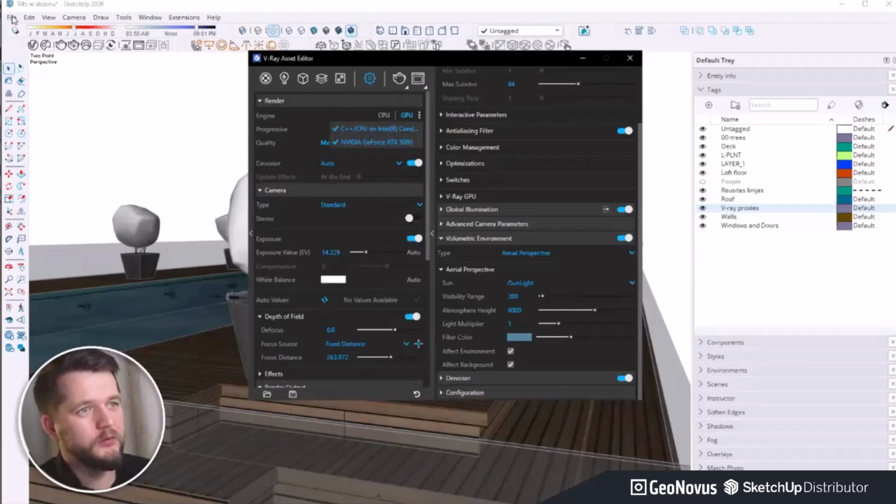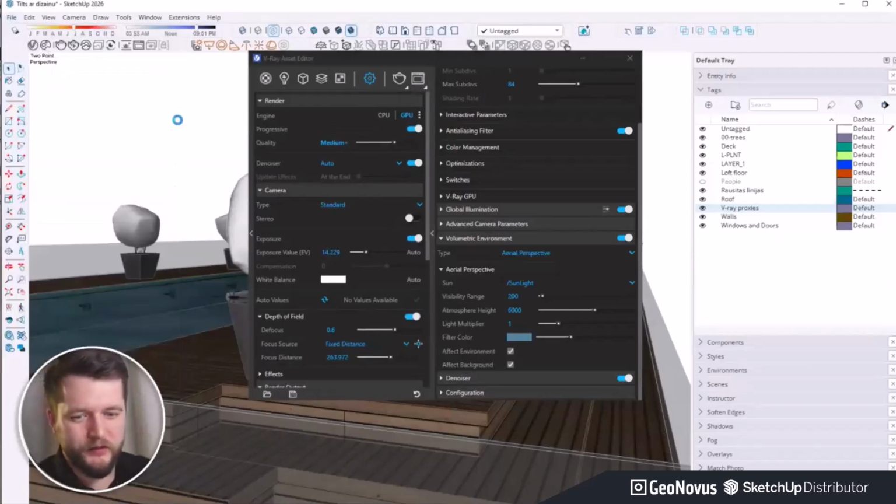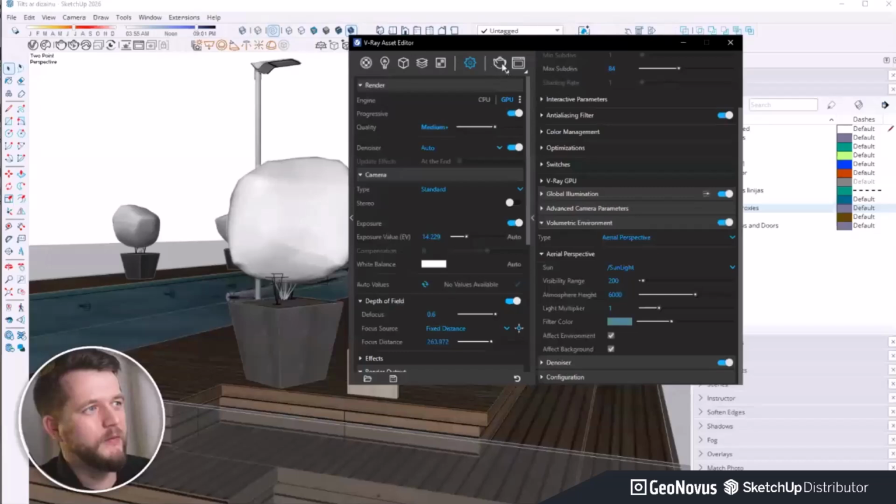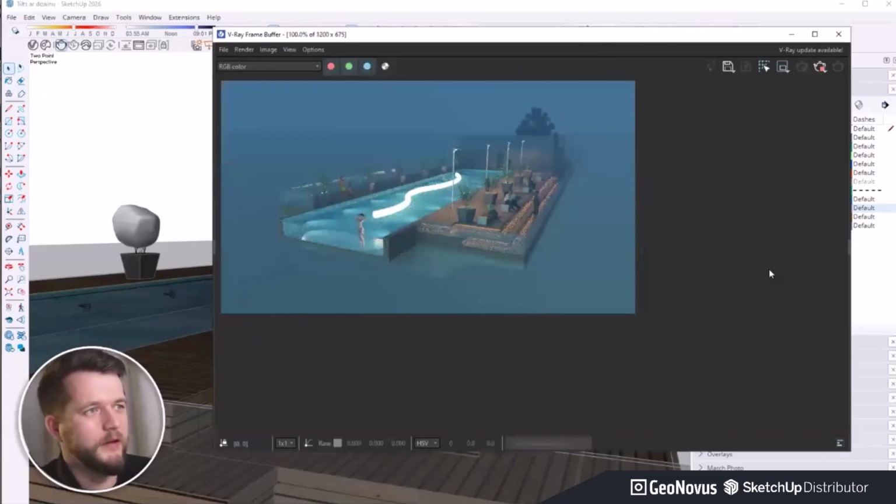So for safety's sake, I'm going to save it and prepare for my final render. Everything should be set up nicely. So I'm going to start the render and talk a bit about these effects that I've added as well.